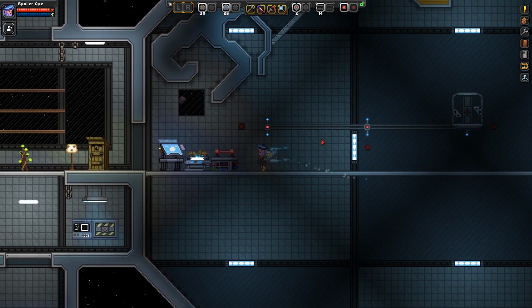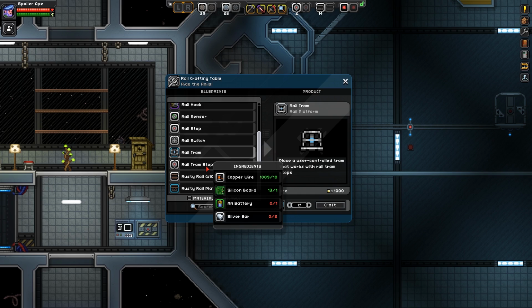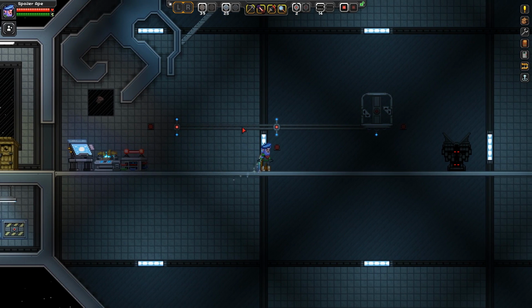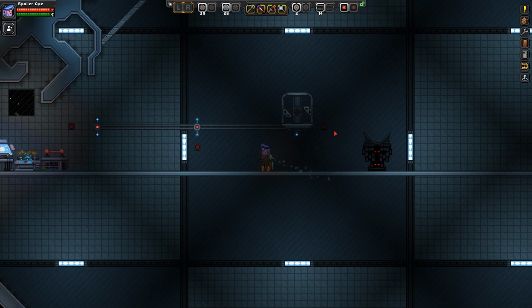And by the way, you do actually make all this stuff at the rail crafting table, which is already in the game, but now it's been expanded to add things like rail trams, requiring quite a lot of different materials. The rail tram stop is the other new thing, requiring various random stuff. And you use the existing track to place it.